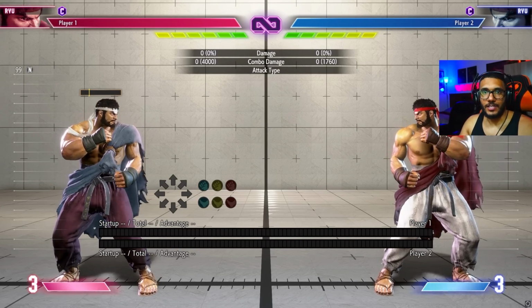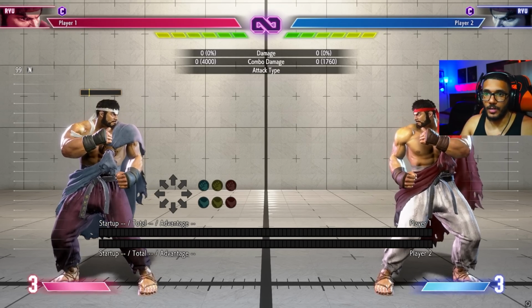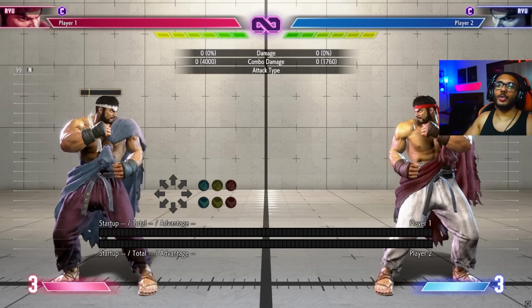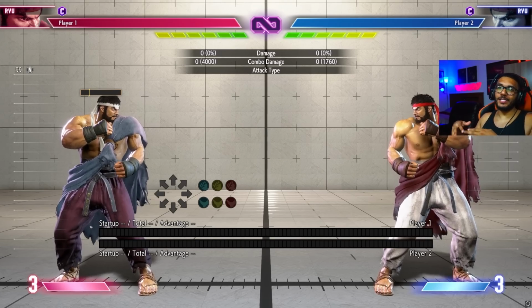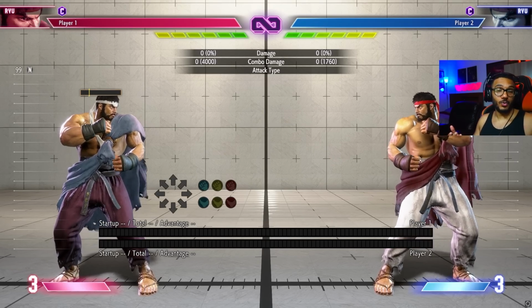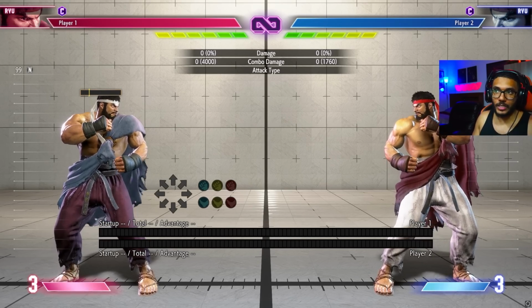So this is it, guys. Hopefully this video helped you in understanding the Oki situation for Ryu. Like, how do you continue your pressure? Why is everybody at high level ending the combos in Tatsu instead of doing heavy Shoryuken or something like that?